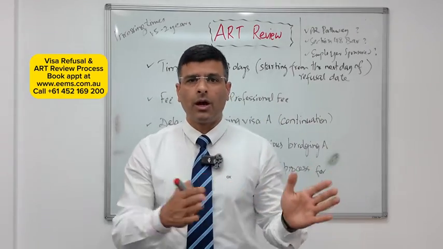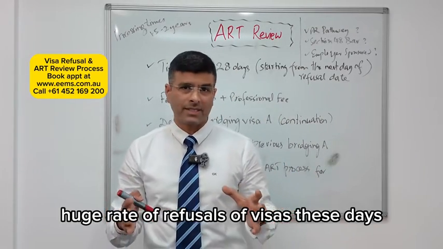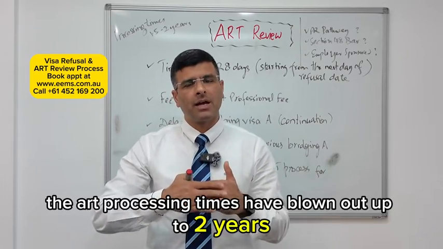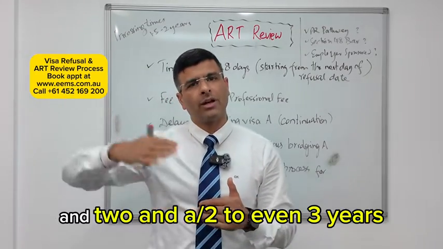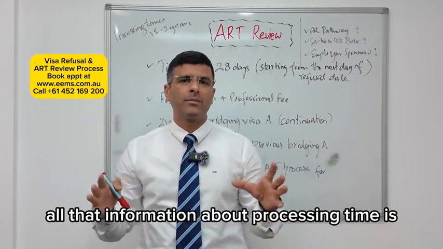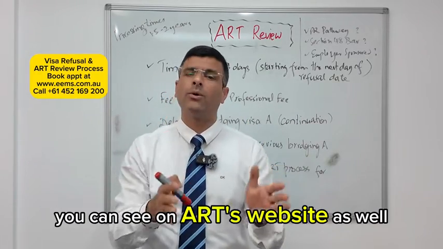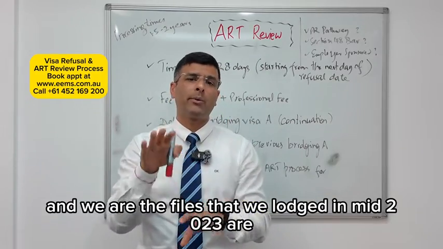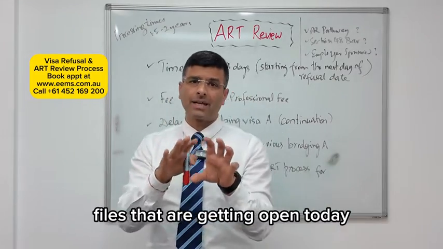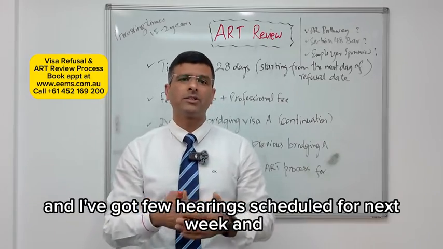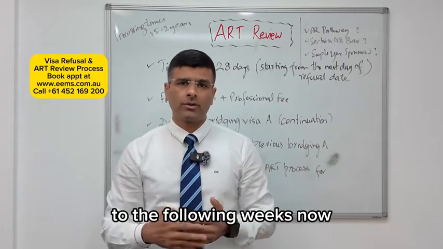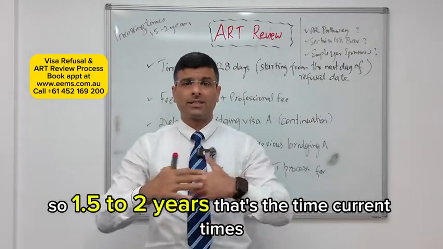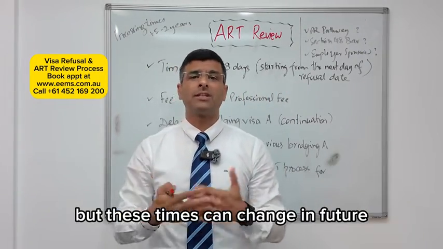As of today, we have been getting responses from the ART files that we lodged in mid-2023, because we have such a huge rate of refusals of visas these days, no matter student or other visas. The ART processing times have blown out up to 2 years and 2.5 to even 3 years. All that information about processing time you can see on ART's website as well. The files that we lodged in mid-2023 are files that are getting opened today, and I've got a few hearings scheduled for next week and the following weeks. So 1.5 to 2 years, that's the current time, but these times can change in future.